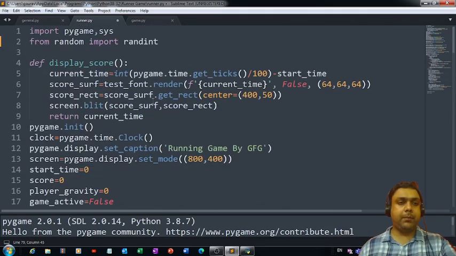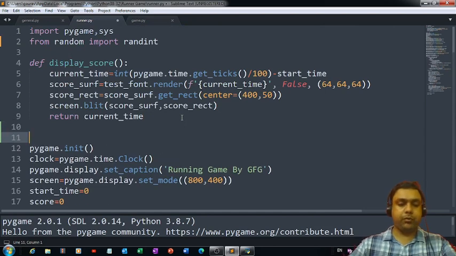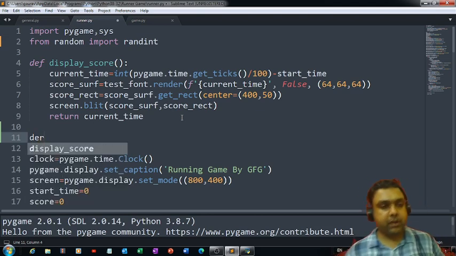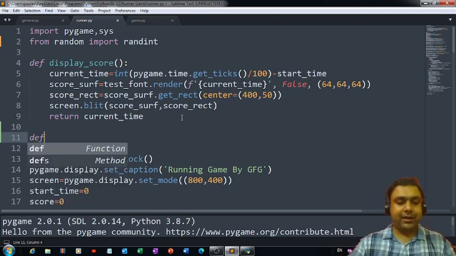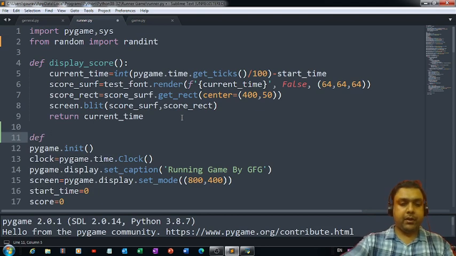Now let's come up and start coding that function whose name we just defined at the bottom. How will we define a function? We can make use of this simple keyword def, and let's define this function named obstacle movement.